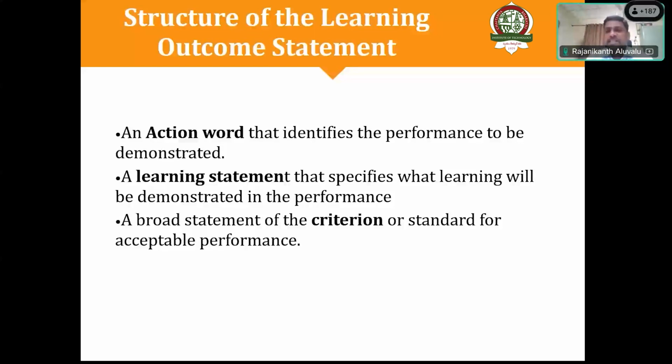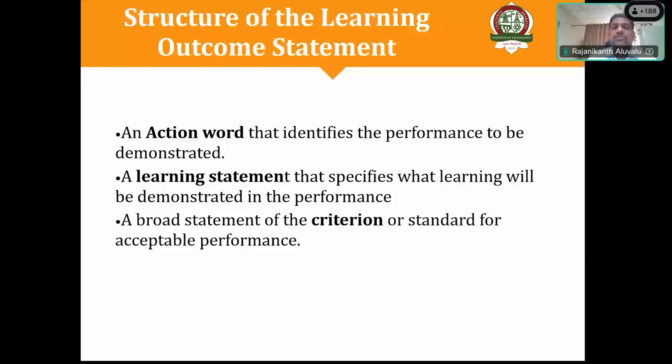The first component is an action word, or what we call an action verb. We call apply, understand, analyze, evaluate, explain, list, define, all these, action words or action verbs. These action verbs come from Bloom's taxonomy, so that the level of learning that has to take place is clear. If you want to do it at apply level, use an apply level action verb. If you want to deliver the content at analyze level, use an analyze level action verb.